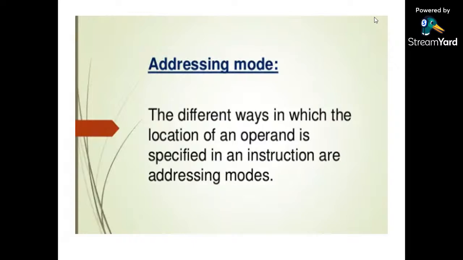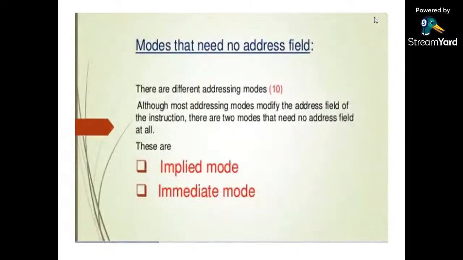Now let us understand one by one what the various common addressing modes are that are supported by most of the machines. There are so many different types of addressing modes. There are two modes in which the values are directly specified in the instruction only. As you can see from this slide, overall there are 10 different addressing modes.